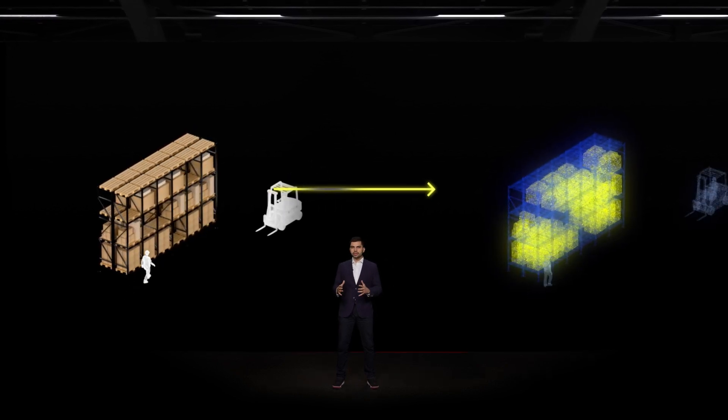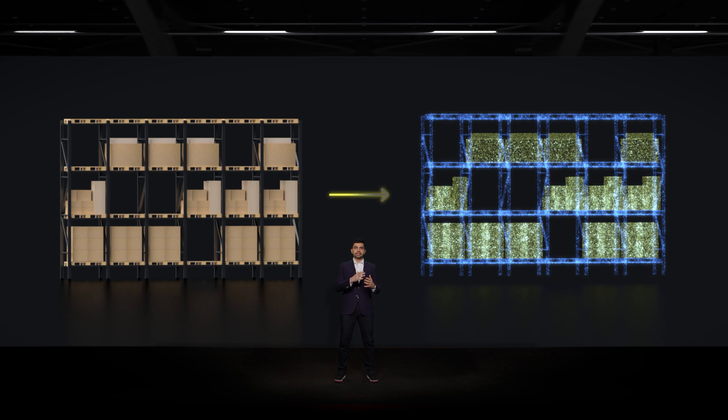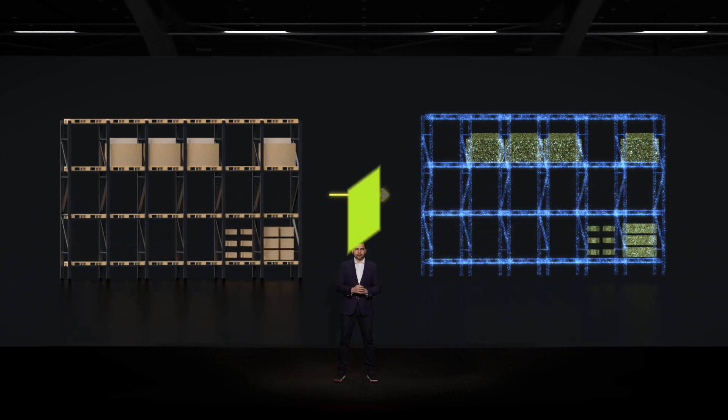This includes the racking, all the goods, machinery, as well as the teams working in the space. Using machine learning and AI capabilities, you can track how things evolved, analyze the current conditions, and test any future scenarios.